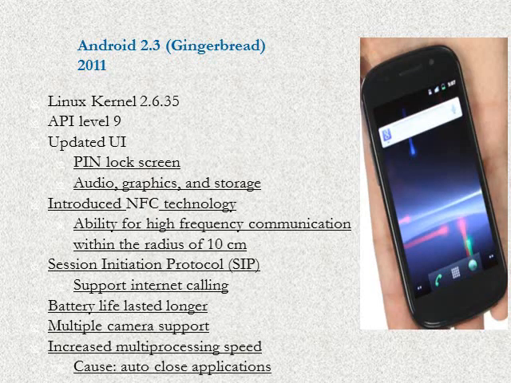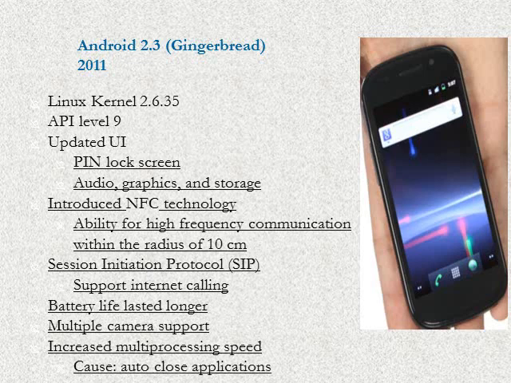2.3 Gingerbread, a very famous Android version. In this, they had quite some new features like pin lock, and then you can have audio, graphics, external storage. It also provided a communication technology, NFC, that is used for high communication levels.